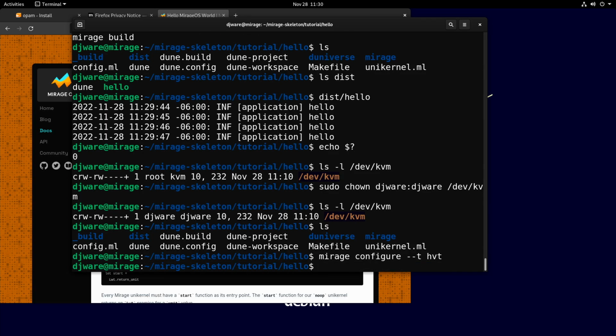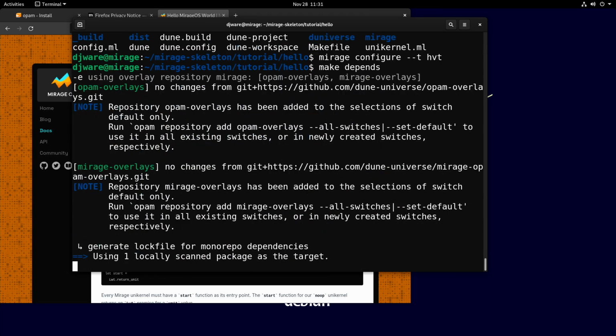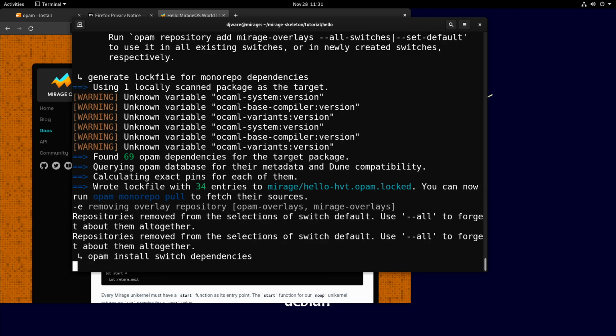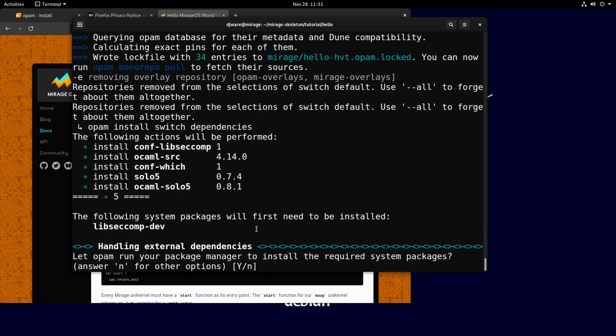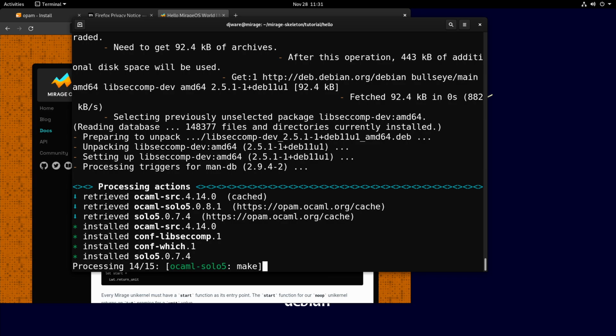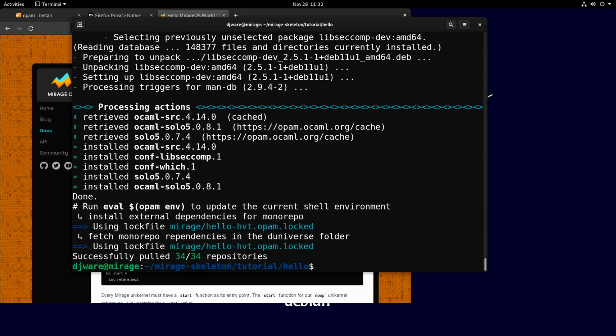And you'll see that when it starts to do the make depends, it's going to fire off a download, hopefully, in a second here. There, it's going to see it's looking for Solo 5, and this should construct a totally new executable. Once this is done, this is going to take a while. So we had a make depends build successfully.